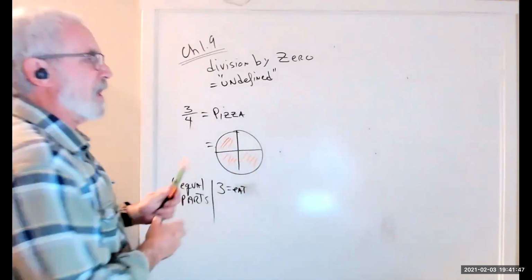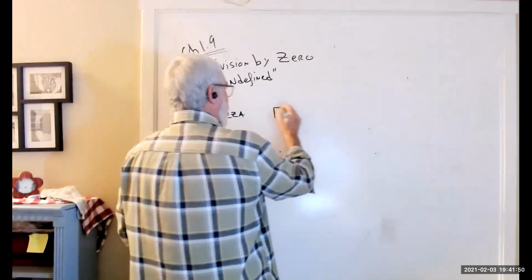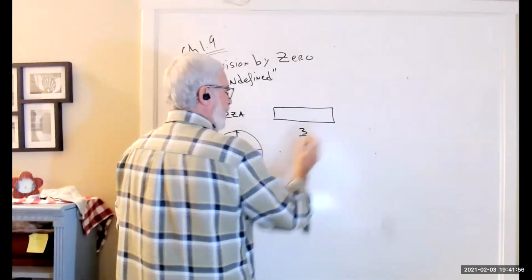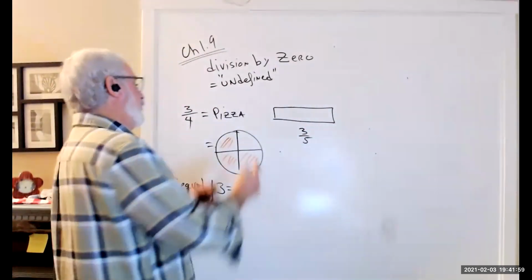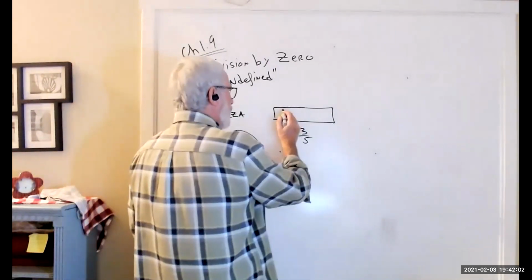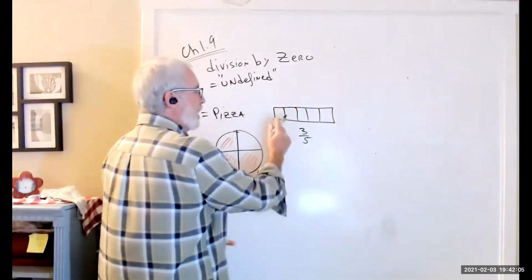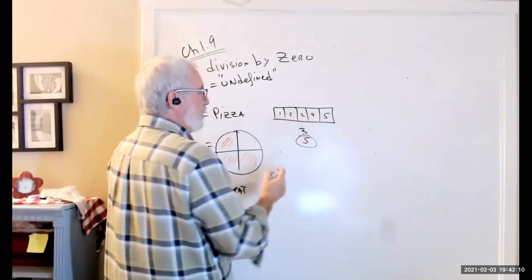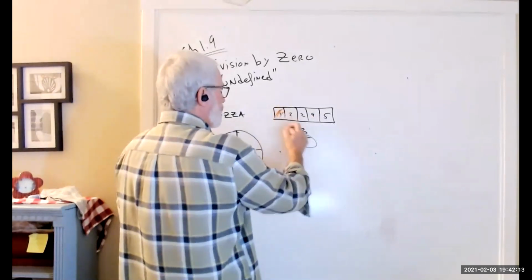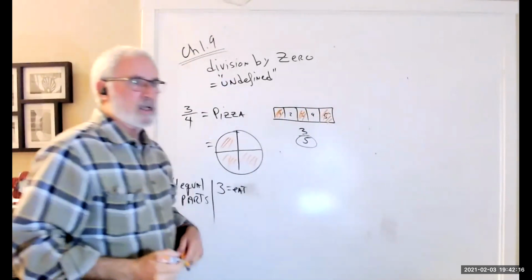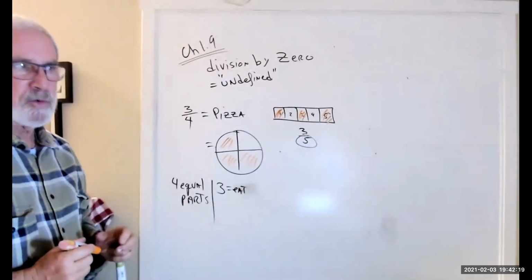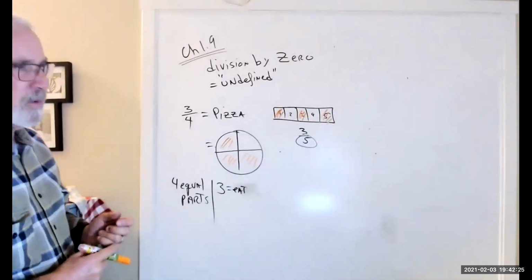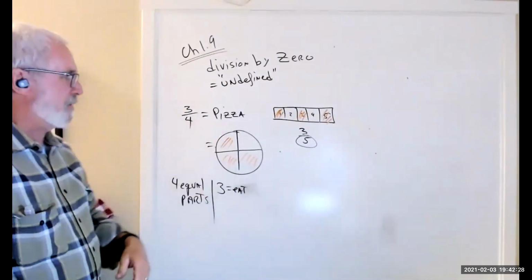Sometimes they got really fancy and said, ooh, we have a candy bar, and we're going to take 3/5 of a candy bar. So instead of the pizza, they went to a candy bar. So we go 1, 2, 3, 4. We have 5 equal parts, and we're going to eat 3 of them. We're going to eat this one, and this one. That's usually how people introduced fractions to students, at least at the beginning. Then we got all fancy and we went to decimals and money and other things.